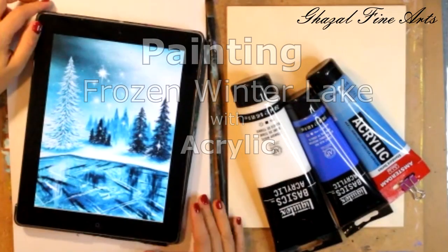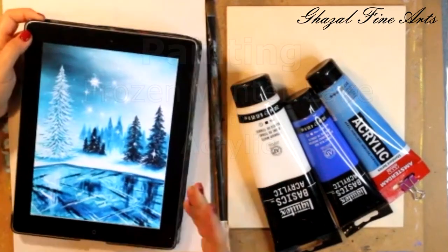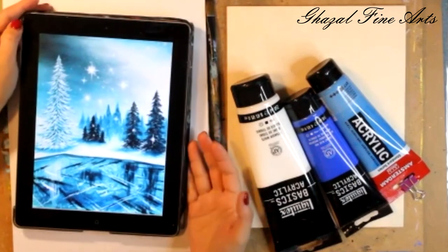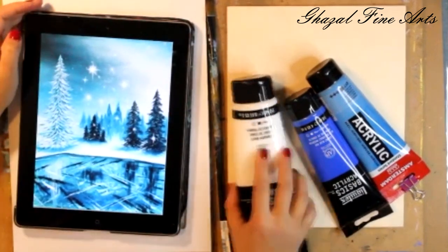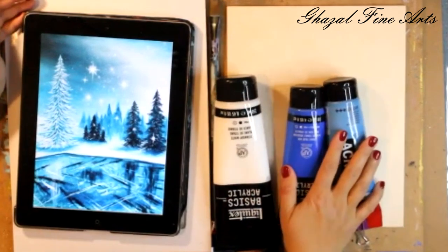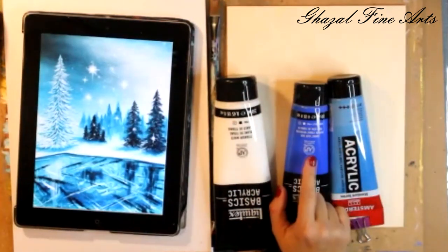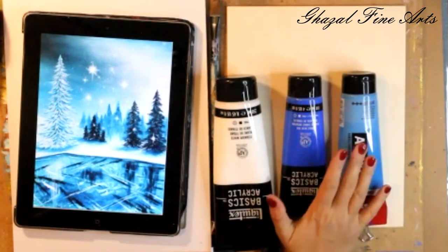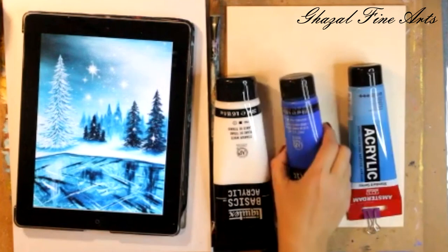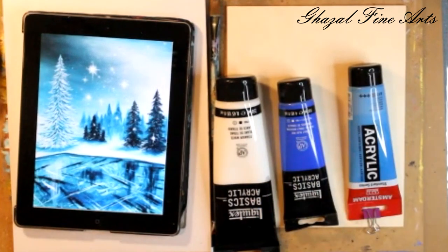This is the beautiful snowy winter landscape you are going to paint today. It's a limited palette with just four colors: white, two different blues, one lighter and one darker, that's the cerulean blue or even a sky blue, and this is a cobalt blue, plus black and white. I think that would be okay for this painting.